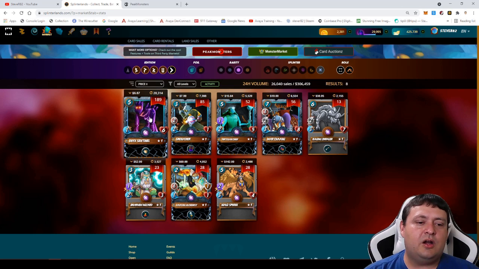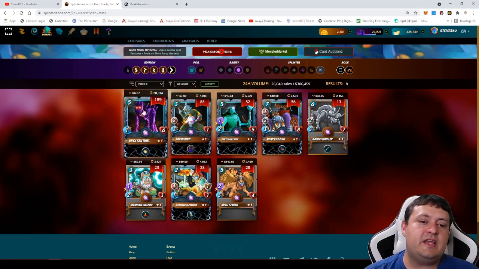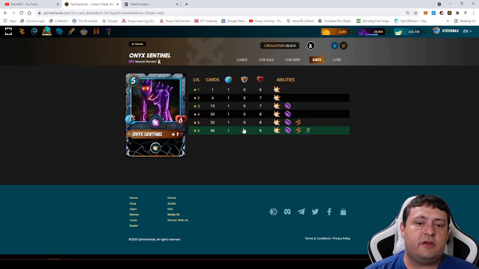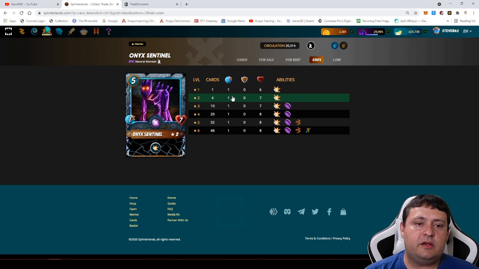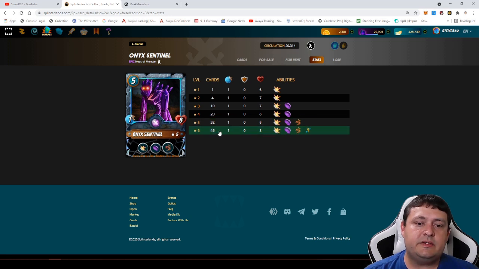Okay, this is definitely one card I didn't talk about. I think it's because they don't seem to have a mode on Peakmonsters to go ahead and show you the guys with no attack. So that's why we didn't see him. So this is Onyx Sentinel. The Onyx Sentinel is a very interesting card, but he's very boring at low level. So again, this is a card for people who are going to be more in the medium leagues, the gold, silvers, and maybe competing up into diamond.